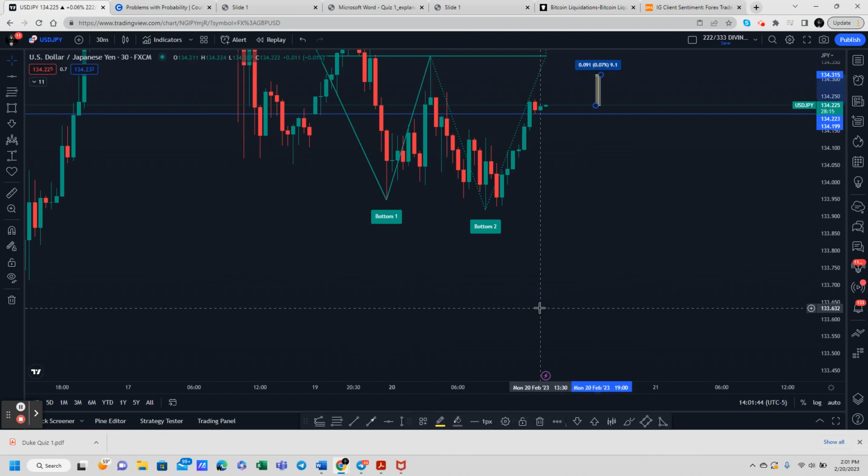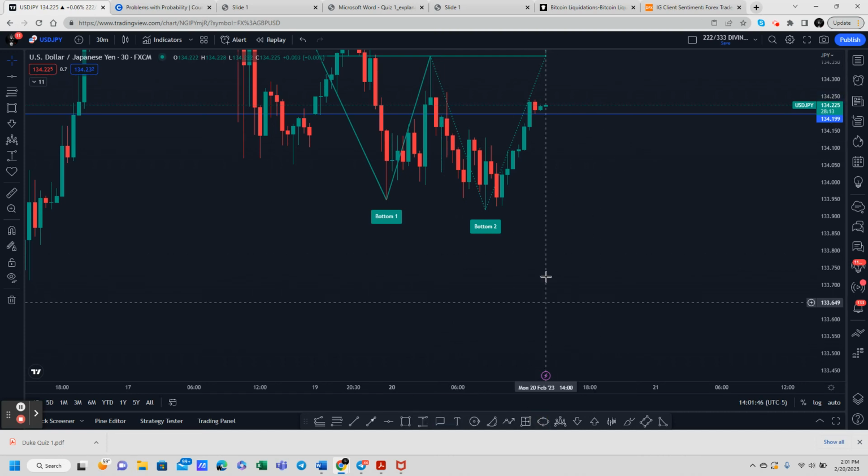Hey, good afternoon. All right, so once you understand the Fibonacci 23% strategy, you're really going to understand how you can use it in multiple ways. Now we can use it on the double bottoms and double tops to find some more optimal entries and exits. Okay, so we're going to go through that right now.